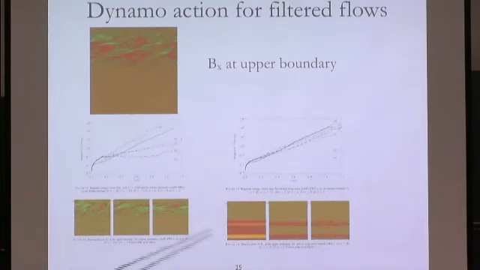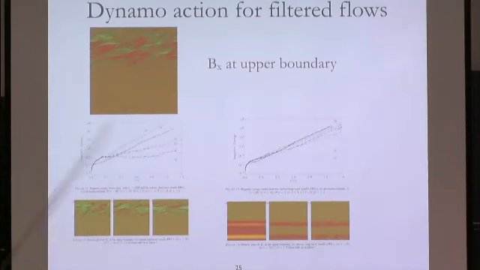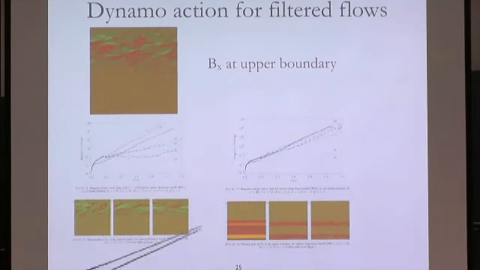So we don't understand this. It doesn't seem to me that there are any true mean field processes going on here, even though it's clearly the case that there are small scales in the magnetic field which are much smaller than the cross-layer coordinate. So we don't think that you can construct an alpha effect model of this process which leads to fields like this. And we don't understand at the moment why this mode of growth should be so different from this mode of growth, even though the growth rates are all rather similar. That's quite interesting, so there's a lot of work to be done there. But again, we failed to come up with a problem where we can say, ah yes, the alpha effect is the right model to describe the growth of this field.